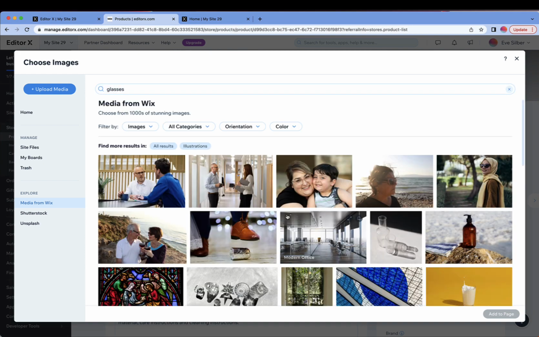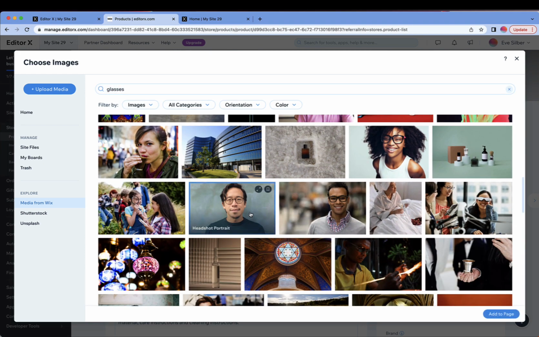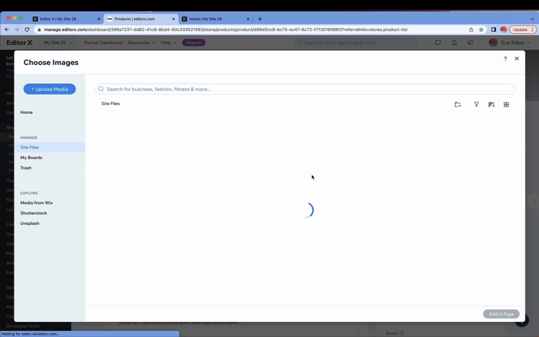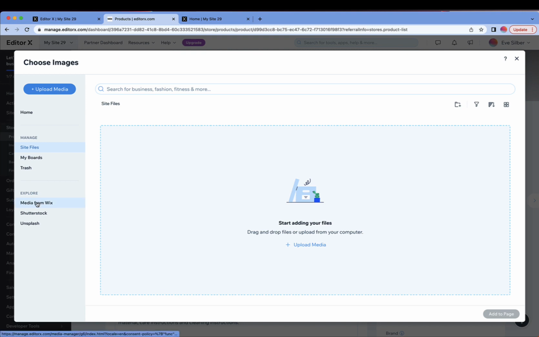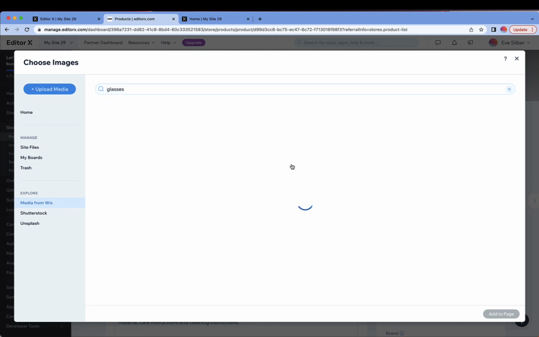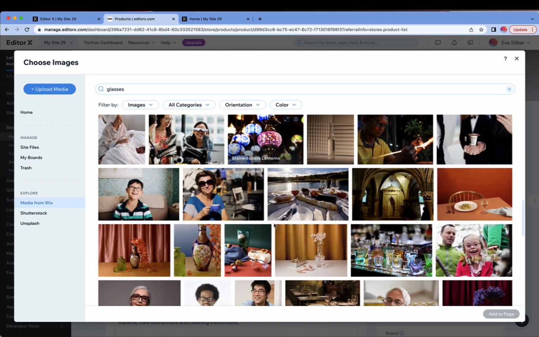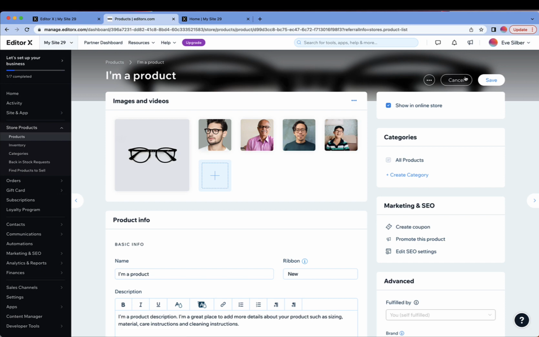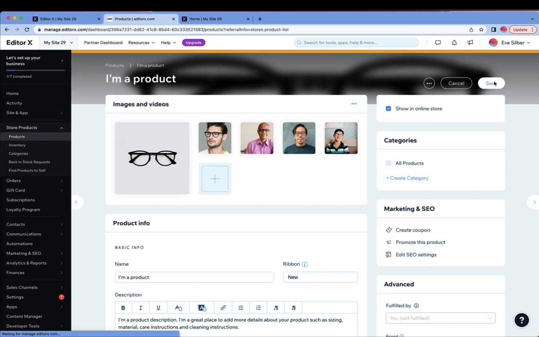Glasses. All right. And a third one. Okay. Let's take this one. Great. Now I'm going to make sure that I save what I edited.